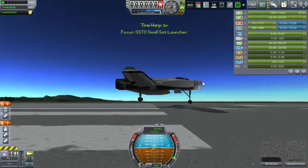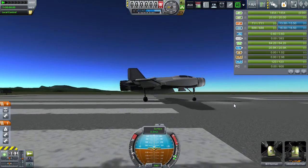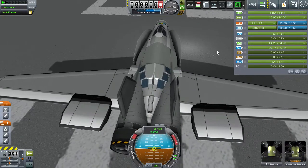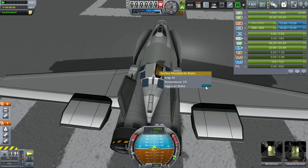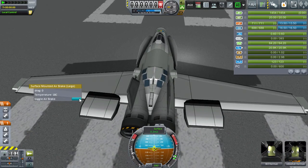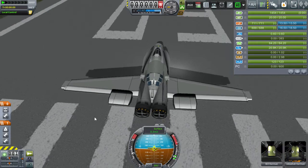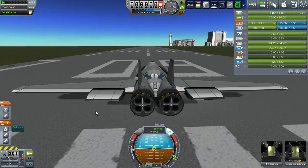Okay. Does it flip? Does it do a nose up? It almost popped a wheelie, but not quite. Alright, so how do these work? Toggle air brake. Alright, so that's technically something I just have to do. Oh, so they add a holy crap ton of drag. Alright, what about this one? Indeed. Okay, that one does significantly more. Alright, that could work. We'll maybe one day try it. I'll have to stick an action group on it, though.